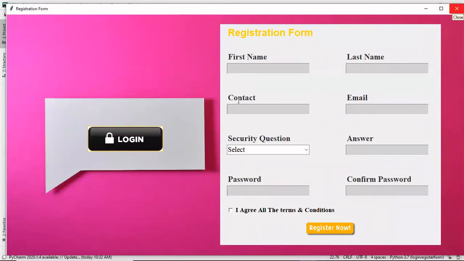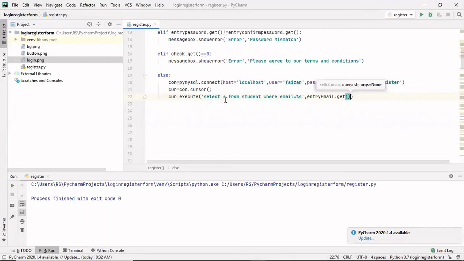So select star from student where email equals, so we will select all the columns of this email, meaning all the rows of this email column. After that, we will get a row.